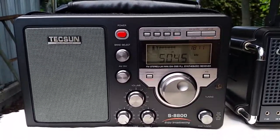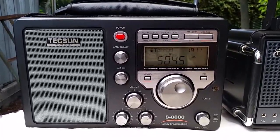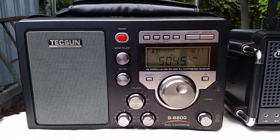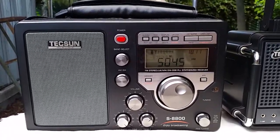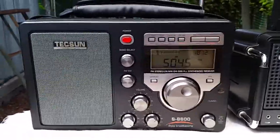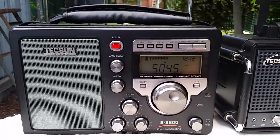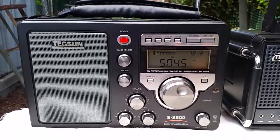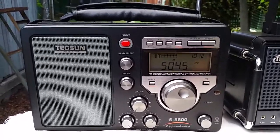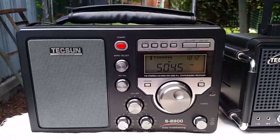So the first video I did this evening was a pretty dodgy one, looking at the medium wave performance of the radio, and now we're going to have a look at shortwave performance. Now there's been a lot of reviews of this radio on the internet, and maybe I'll do a quick review of the features, but as I said, there's a lot on the internet regarding what features these radios do and don't have. So I'm doing subjective reviews on the performance of them.